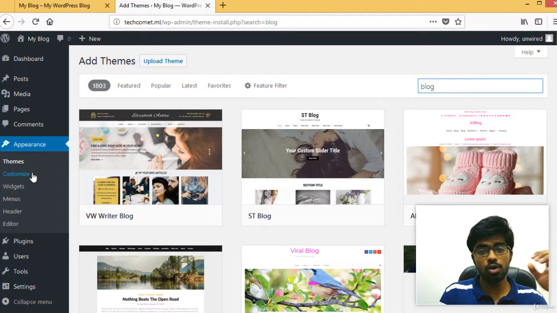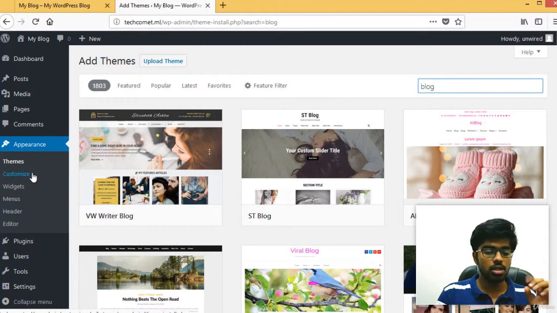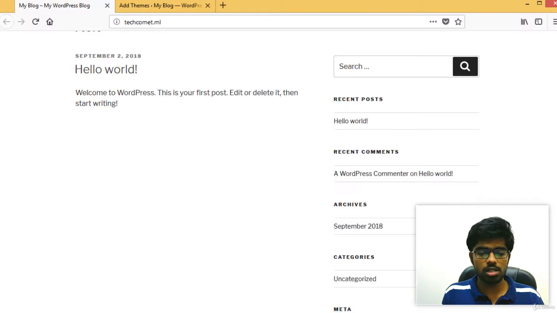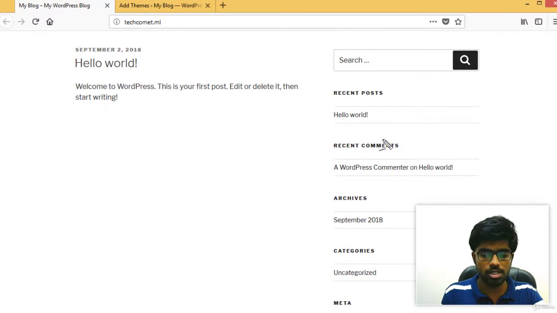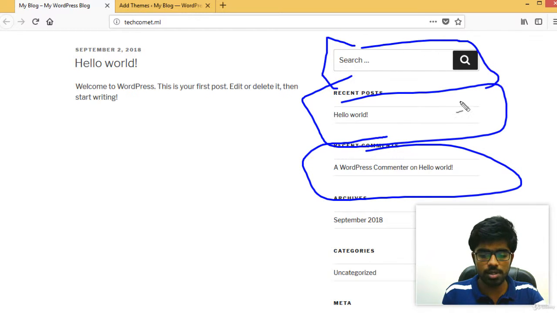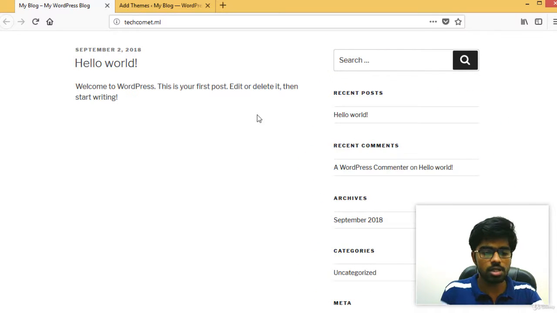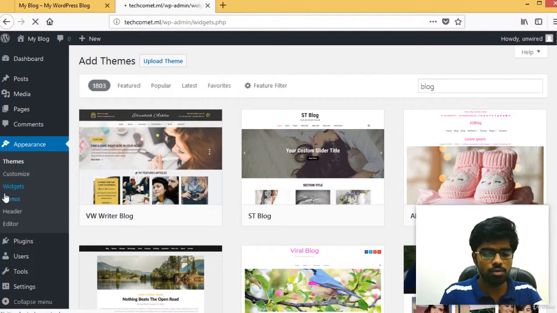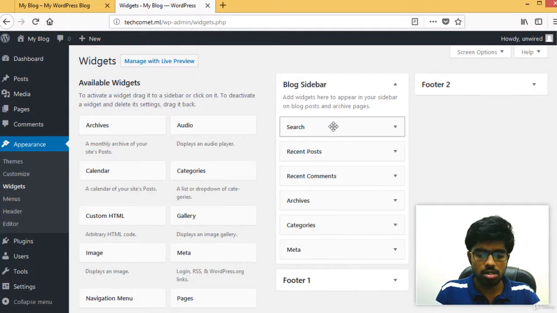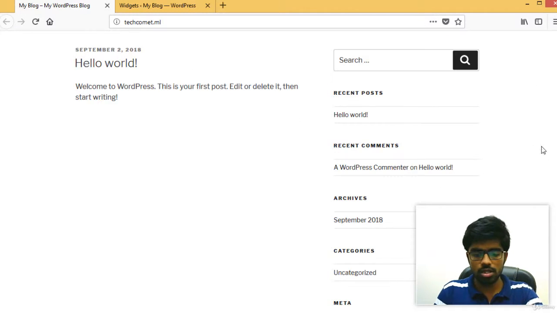Now this is theme. If you want to customize anything on your website, you can go with customization. And the third is widgets. If you see the sidebar and anything else, all these things come under widgets. That is this particular tab, your search panel, your categories, mainly on this page. So this comes under widgets. If I go under widgets, this must be the blog sidebar. You can see it's search, recent posts, recent comments, and all the other things. So these are in the same manner.